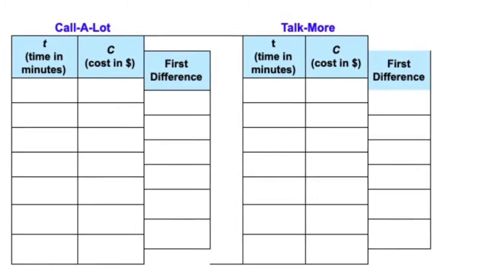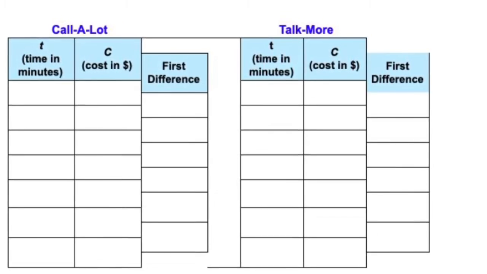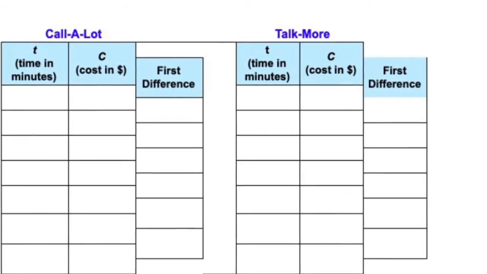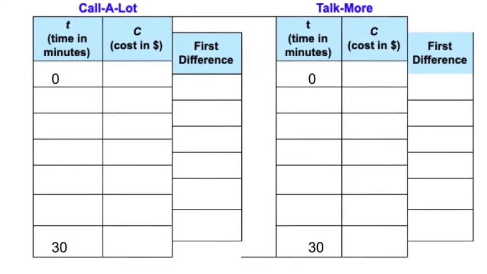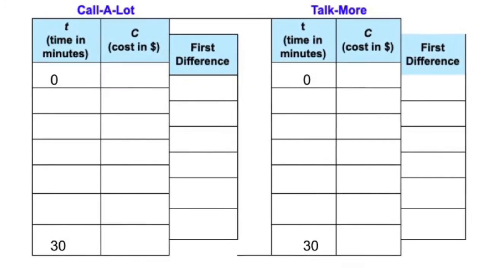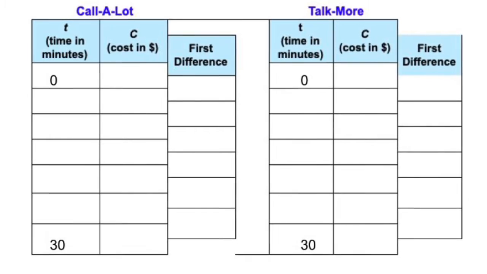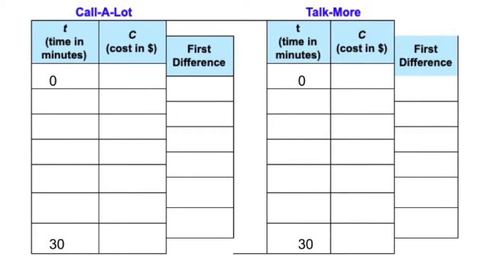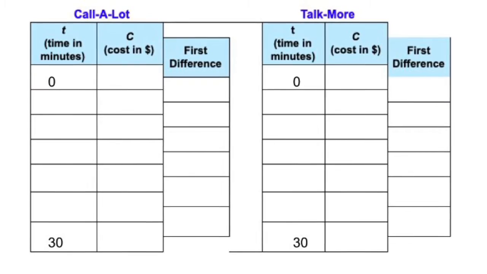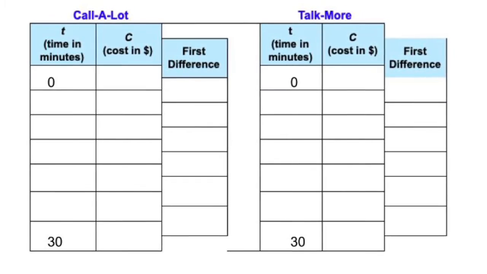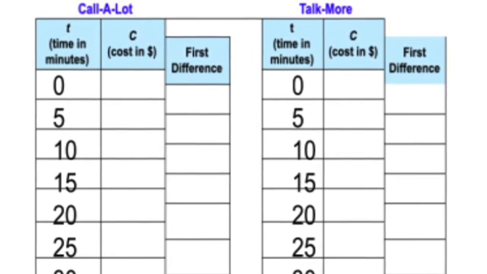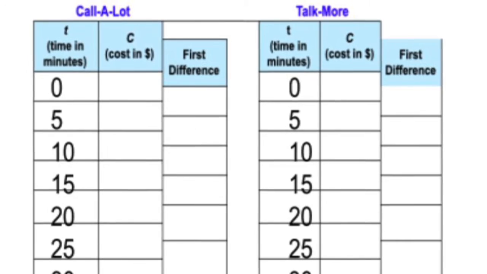You'll see the tables of values are blank. They don't tell you what to jump by. So we're going to read a little bit further in the assignment, and it says that they want you to make tables of values that go up to 30. So we want to start at 0 and go all the way up to 30. I can see that if I start at 0 and go to 30, there's 6 jumps between that. So 30 divided by 6 means 5. That means I want to jump up 5 each time: 5, 10, 15, 20, 25, 30.